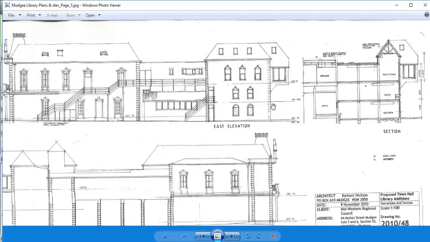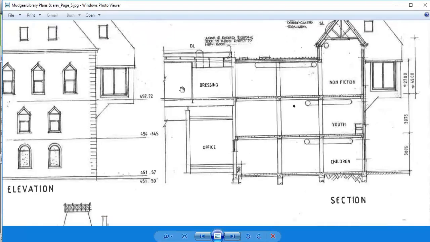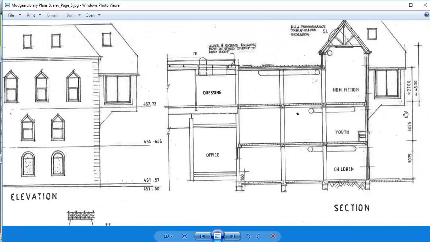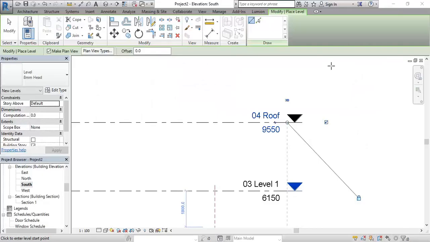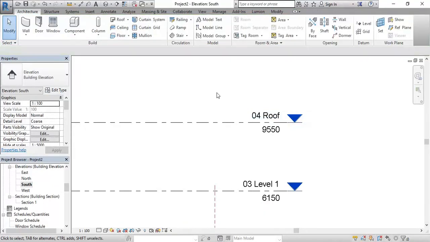And the height there we'll take from the pitching point of the ceiling, essentially, which is going to be tied to the roof. So 2,700 is the height.